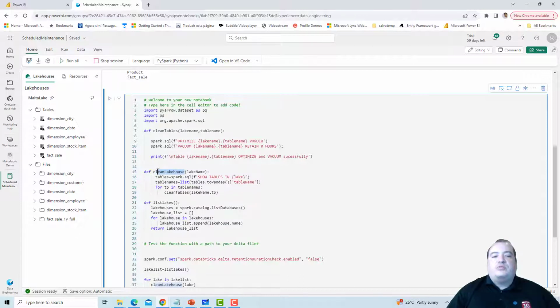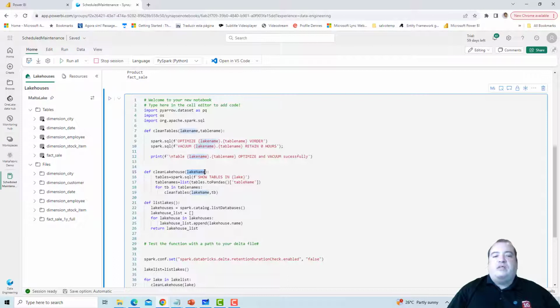The purpose of this function is to receive the name of one lakehouse and execute the cleaning for that lakehouse. Receiving the name of one lakehouse, it needs to retrieve the list of tables from this lakehouse and execute the cleaning for each table.